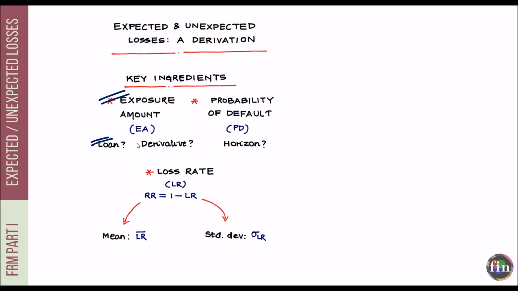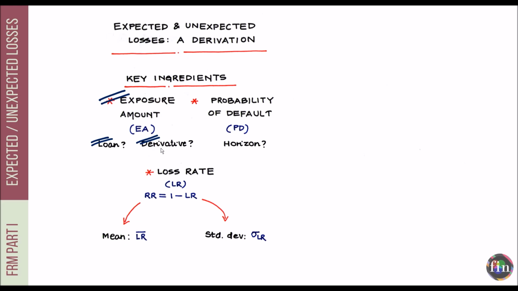Things become complicated in terms of exposure computation if your position is, let's say, a derivatives position. The reason for that is, if I am trying to compute the exposure at the 1 year time slice, then the valuation of my trade at that point in time will depend on the evolution of the core risk driver of this trade, or drivers if there are multiple of them. So I'll have to first simulate my risk drivers, plot something like an exposure distribution, and then maybe take a mean of that distribution and work with the mean.